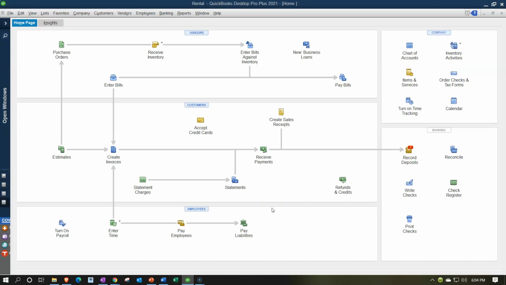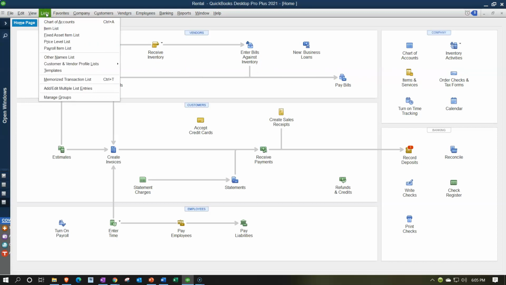So if we go over to the desktop version, we talked about some of those items that don't really fit into the flows per se. They're not part of the forms that we're going to be doing on a day-to-day process, but they're going to be very important, often underlie what we're doing, and they're often part of the setup process when we set up our QuickBooks Online. The two major list items being the chart of accounts and the item list. Now, these things have been housed in the QuickBooks desktop version for a very long time under this drop-down, which they simply labeled lists.